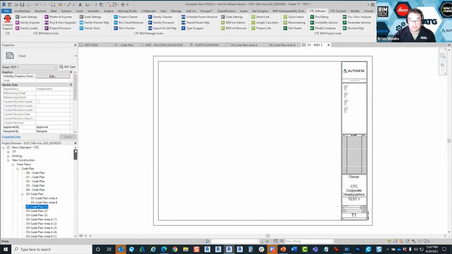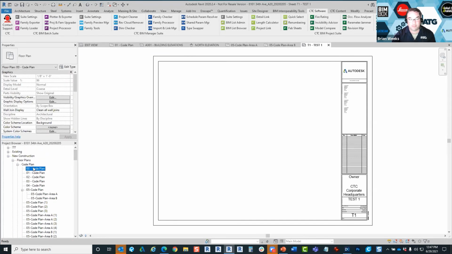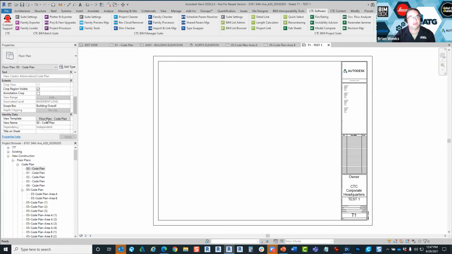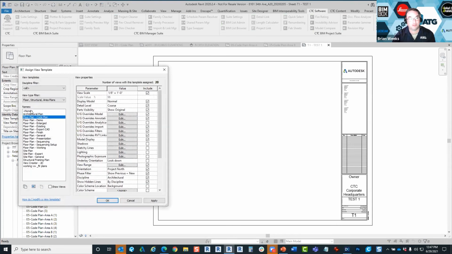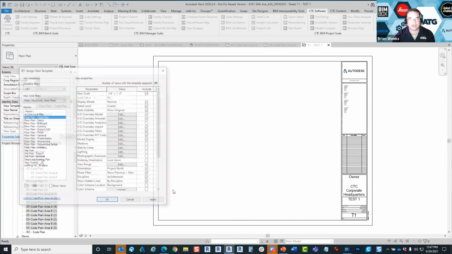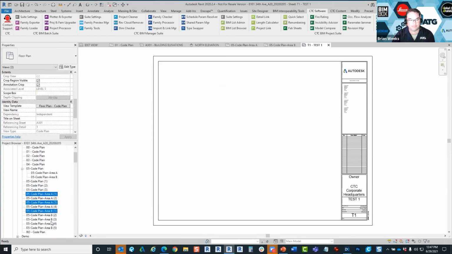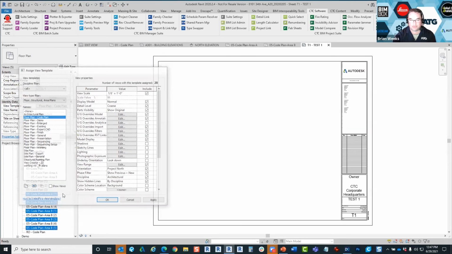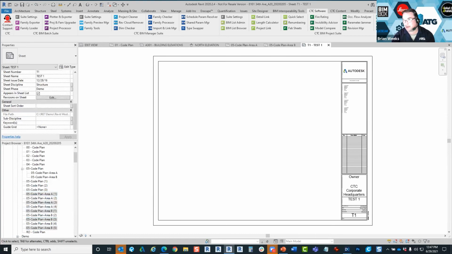The current method of doing this is, of course, very painful because we have to actually go to the view, scroll down, find the view templates, and assign it to the proper view template. Maybe I don't want a view template. Maybe it needs to be existing. You go through and select those view templates and assign them to that view. And if you have to do that with multiples, you have to select them using shift, and so on and so forth. But you still have a process you have to go through over here using the Revit project browser.